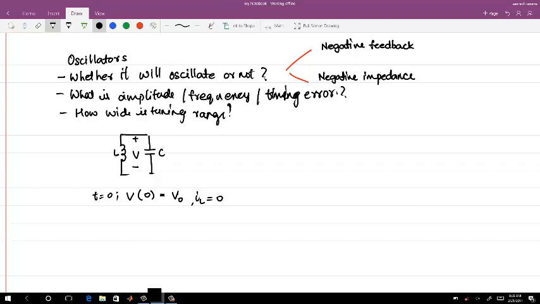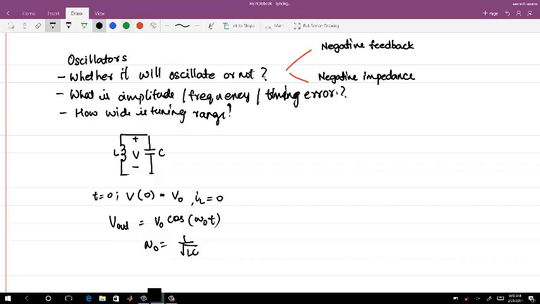And if this was an LC oscillator, that means there are no losses in the system, then you would say that this is going to oscillate with the frequency. So the final V out will be V naught sine of omega naught t, or cos of omega naught t, whichever, if I start with the highest voltage. And omega naught is equal to the square root of 1 by LC. Everyone is fine with this, right? This is how to find the differential solution for this LC resonator.